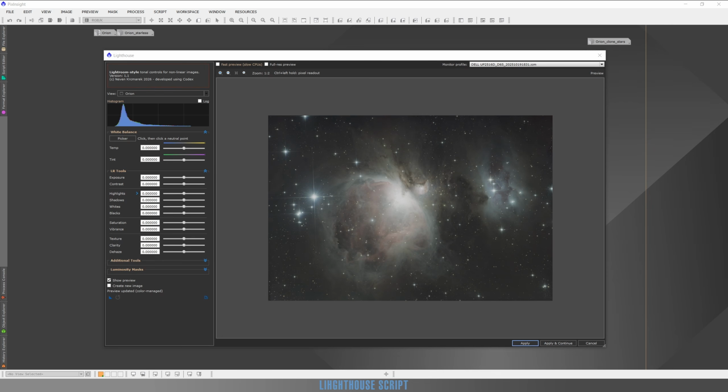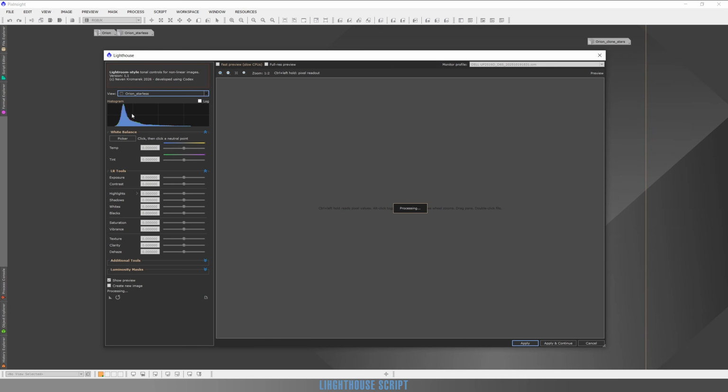Of course, all this can be done in PixInsight with regular tools, but I find it easier with this script after stretching. So you can choose your image and the view. There are two versions of the image you can edit: one with the stars and one without stars.